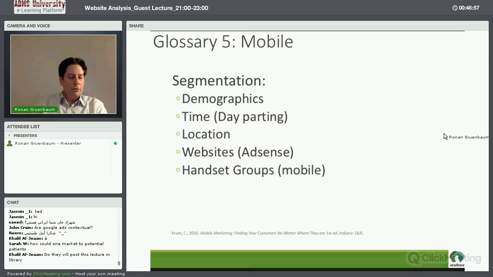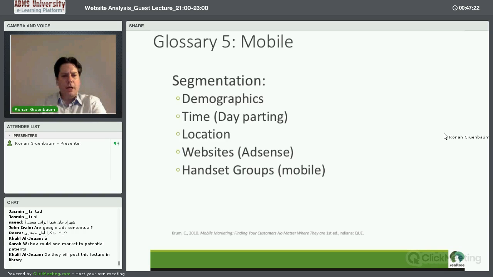So you can go into Google AdWords and then you select AdSense contextual ads, and then you can actually select the websites specifically or generically where you want your ad to appear. It can be the same ads that would appear when people search for your information, but they can also be different ads. And Google allow you to do banner ads now for contextual advertising as well. So things have grown a lot more.